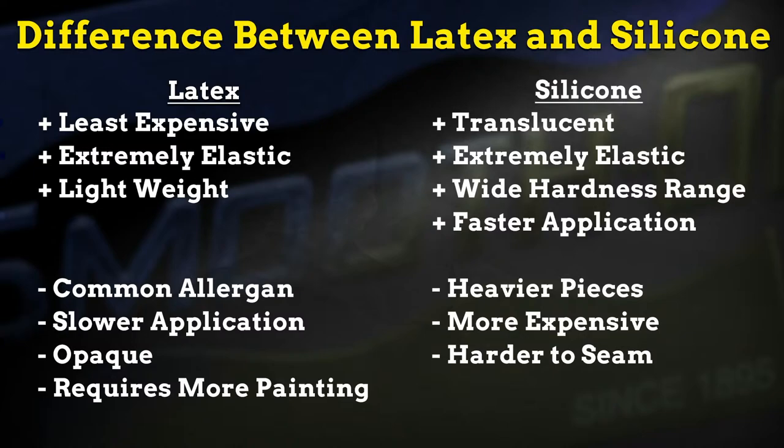And then we have silicone. Silicone's biggest benefit, it's translucent, and you can get silicone to have the same translucency as skin, which is really nice. So it's very easy to paint then, and where you're really more just doing kind of a breakup versus actually having to do a full paint job on it, especially with smaller pieces. The other benefit is silicone is extremely elastic as well. Not quite as much as latex, but you can get some very high elasticity with silicones. Some have, like our Dragon Skin 10, up to 1,000%. So you can get a very large elongation to it. So it works very well as prosthetics as well.